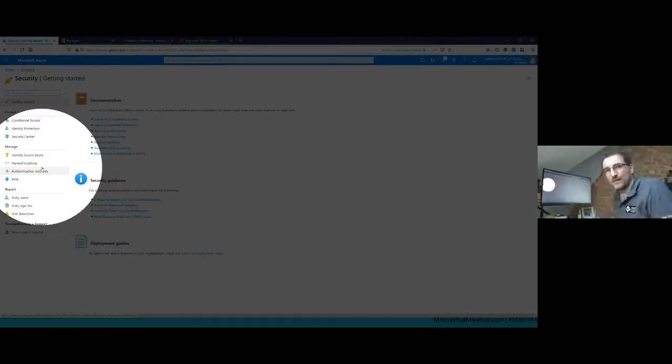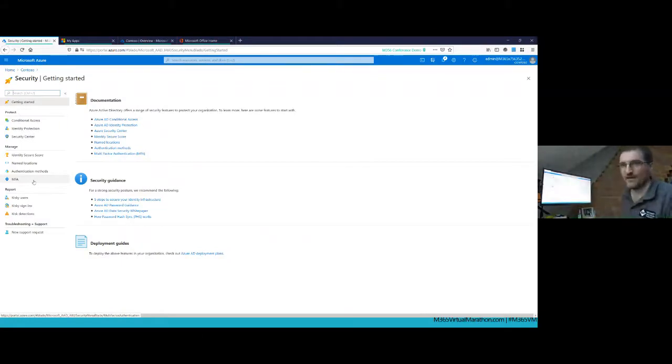So I can let people into my resources based on the device they use, based on the network they're in, based on a couple of different choices that I've got available to me. And the last of those choices is based on whether they pass MFA or not. And we should always have MFA enabled for all of my users, but not necessarily for all of the time. MFA gets in the way. It's interruptive to the user and they don't like it.